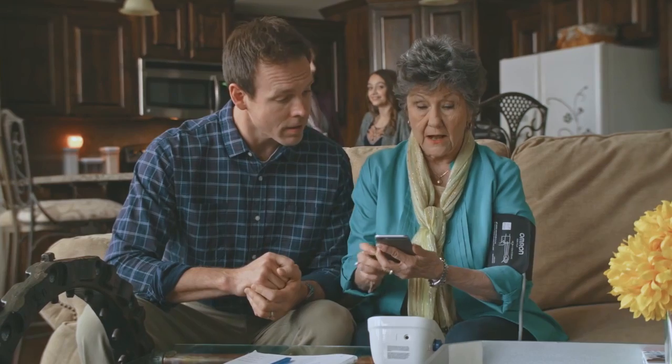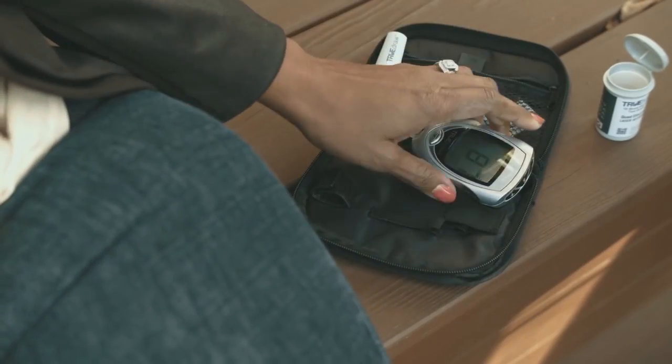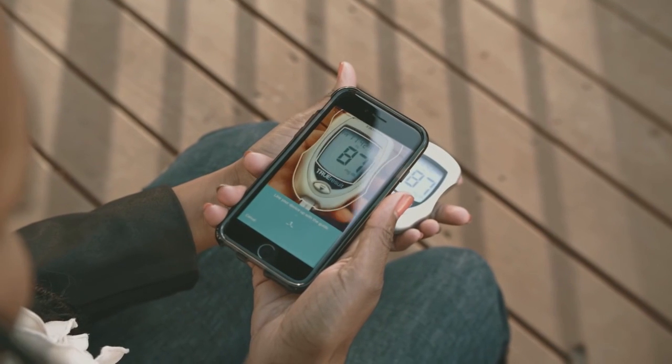Bolytic's Connect solution links healthcare companies to the clinical and consumer health insights from digital technologies, while their patent-pending VitalSnap technology enables real-time health data to be transferred from non-connected or locked medical devices to health IT systems. With VitalSnap, users can capture health data from their legacy devices using their smartphone camera and can send the data to the electronic health record, a patient portal, or clinical dashboard.